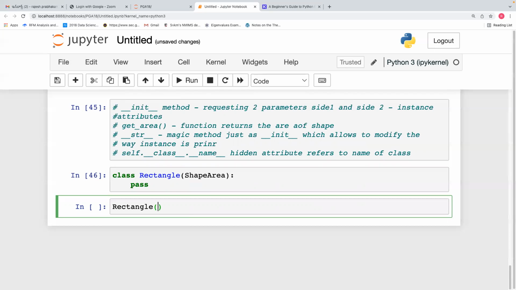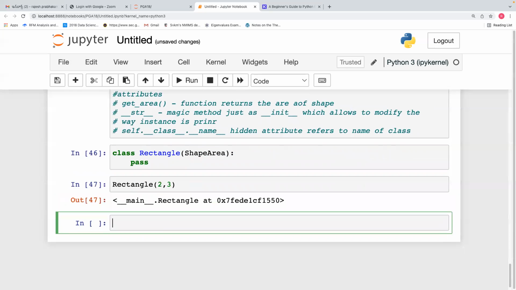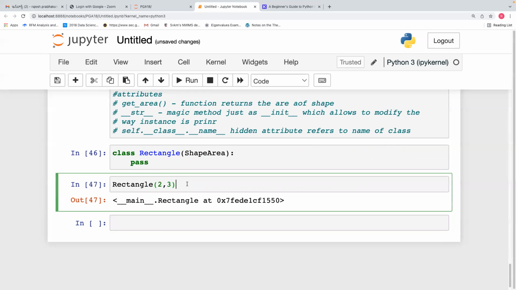I think we have to do it the same way as we have done here.